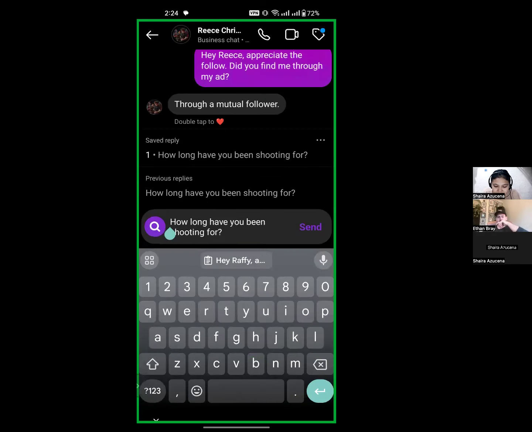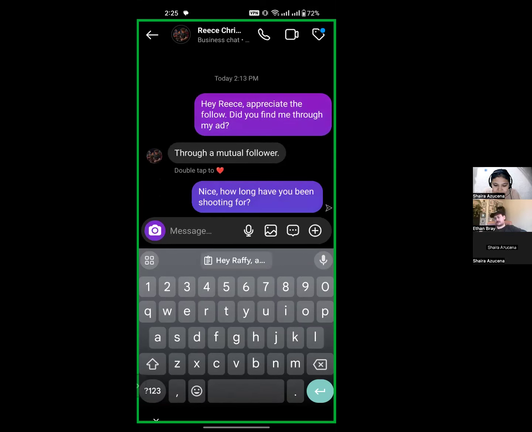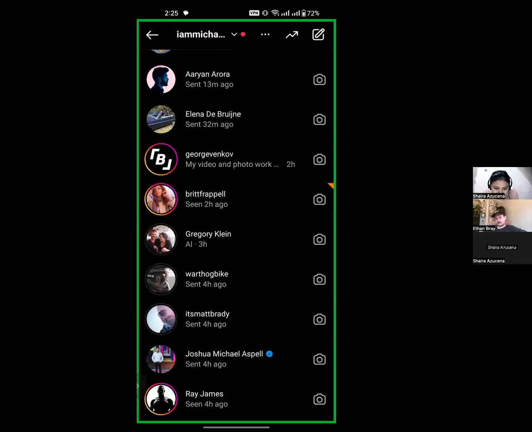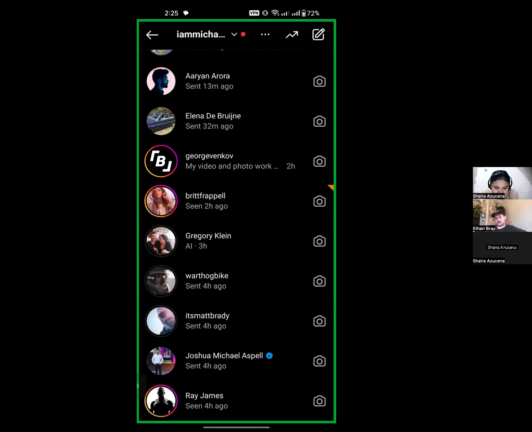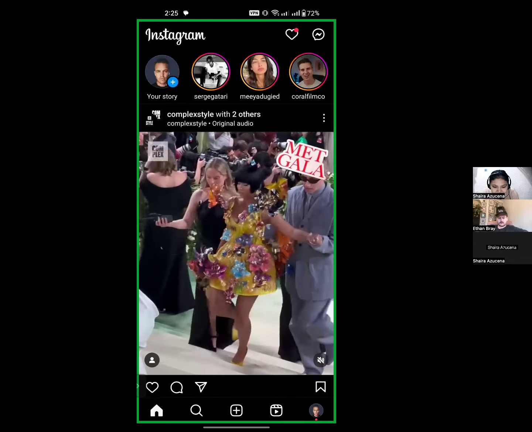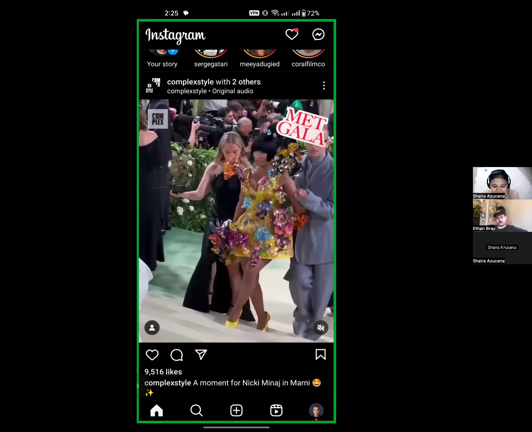How long have you been shooting for? Yeah, it's kind of hard to go back and forth when using a mobile. I can see it now.